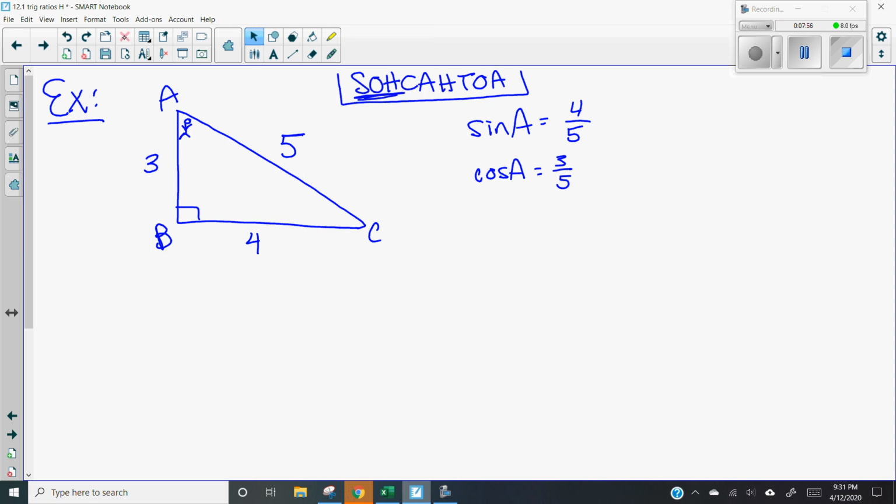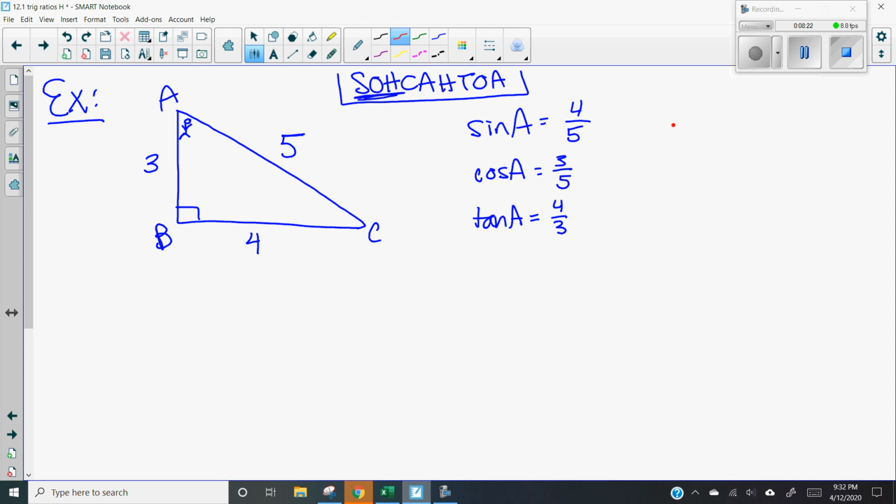Okay, and then the last one, tangent of angle A is opposite over adjacent. So remember, the little stick figure standing in angle A. Your opposite side is 4, your adjacent side is 3. Okay, so you might see a problem like that. Here are the side lengths, give me the ratios. Now, if we change the angle that we're talking about, we need to kind of notice what happens here.